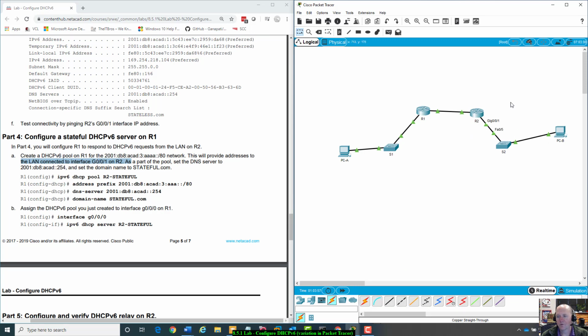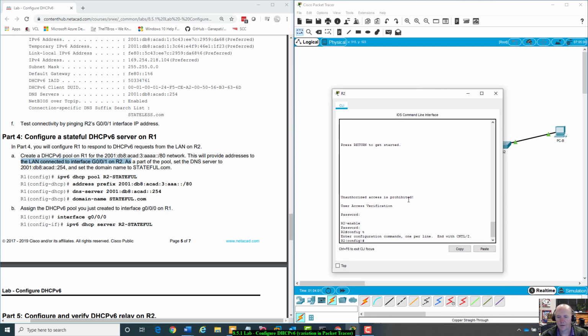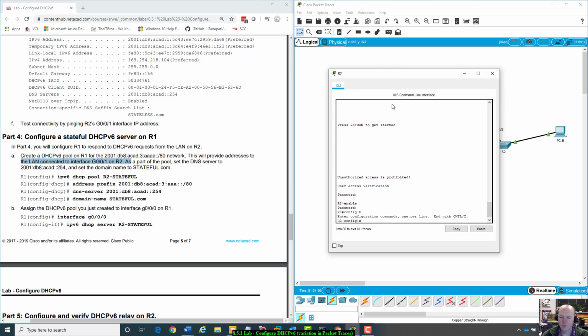This LAN is your LAN. As part of the pool, set the DNS server to that. Set the DNS name to stateful.com. And just remember, using Packet Tracer, some of this stuff doesn't actually function completely.